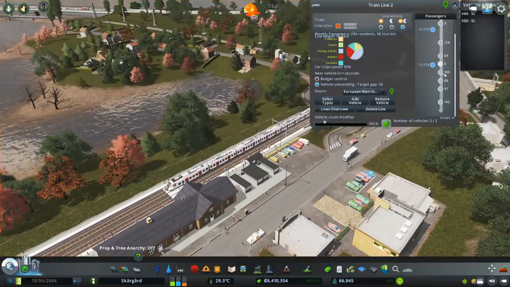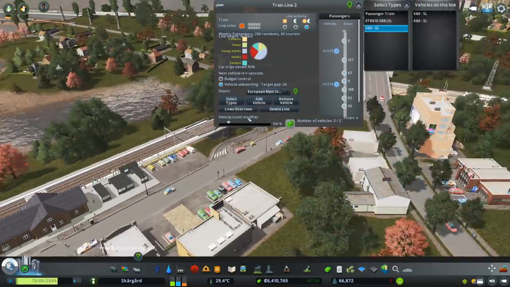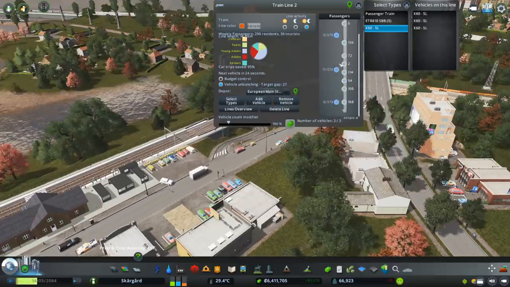Let's have a look at the line details. We have quite a lot of people in this line. I'm going to add another train. I don't think there's a problem with the capacity of each train. I just think the frequency is probably pretty bad right now just because they're a bit far apart.